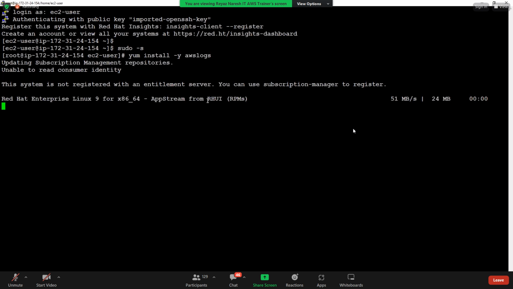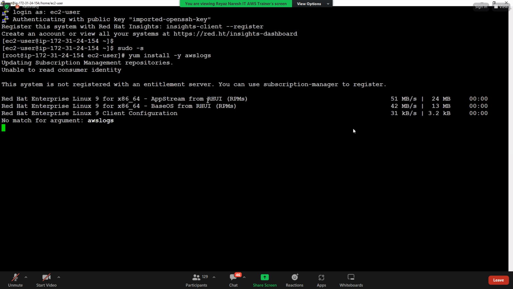See, it is taking internet, no? This internet is provided by whom? AWS. Remember. So the EC2 instance has internet connection? Answer is yes. Oh, this is the problem. What does it say here?